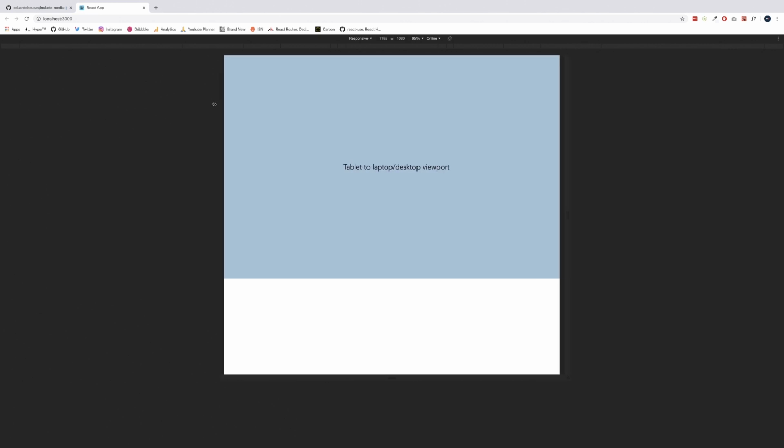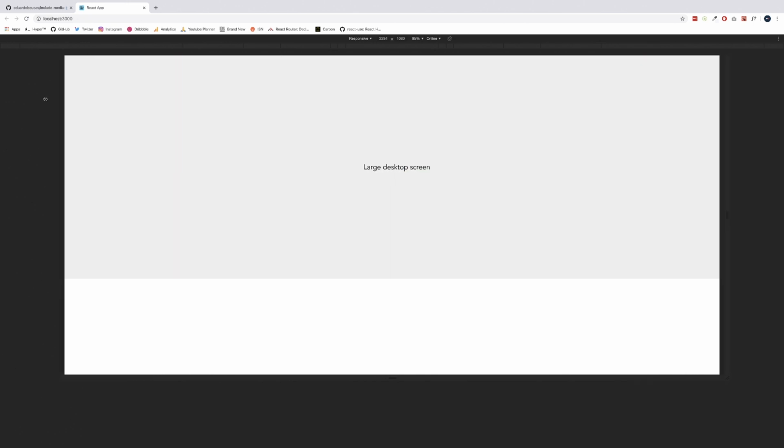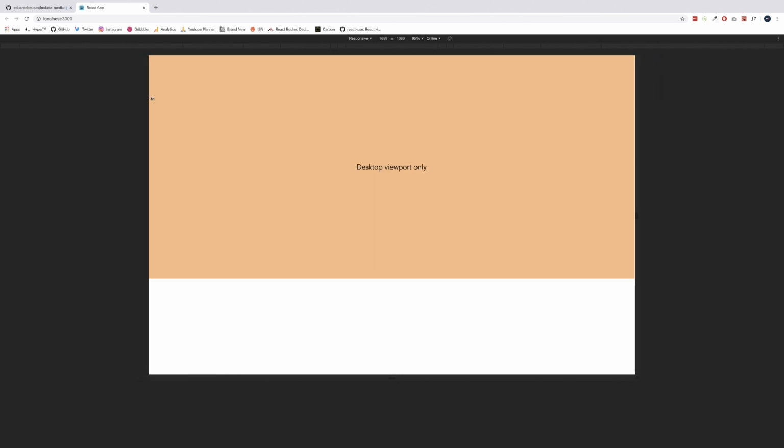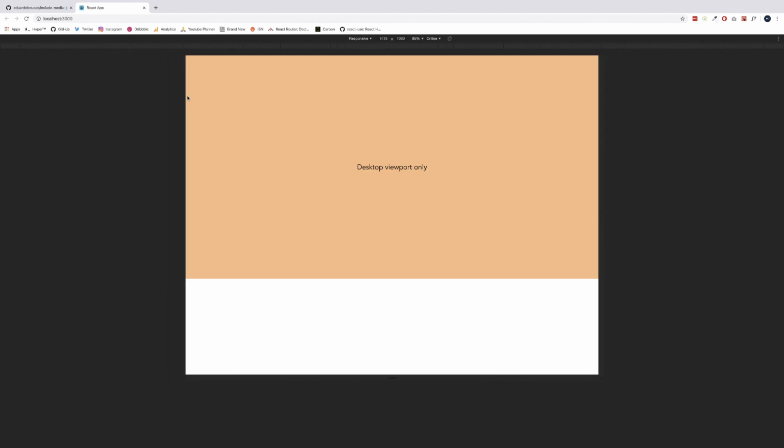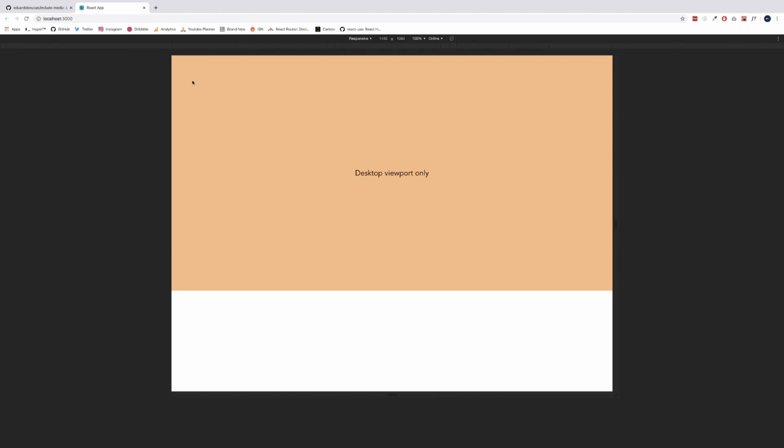So you can see it's just switching between the different screens that we're on, and I did quite a bit of research to find what the popular viewports were, and I did add them into this project. This isn't going to be a long, extensive project, nor is there going to be a huge learning curve here. Everything is rather simple to use.